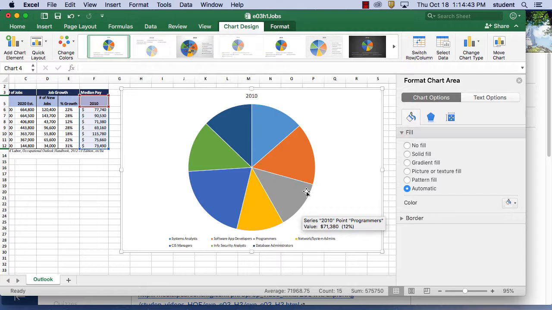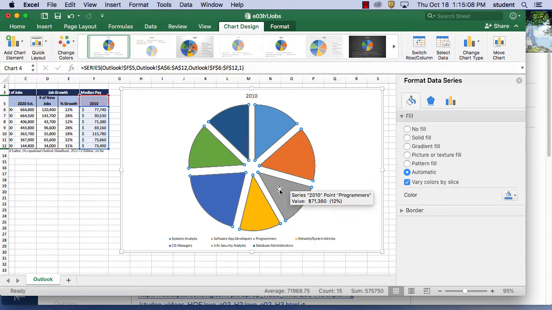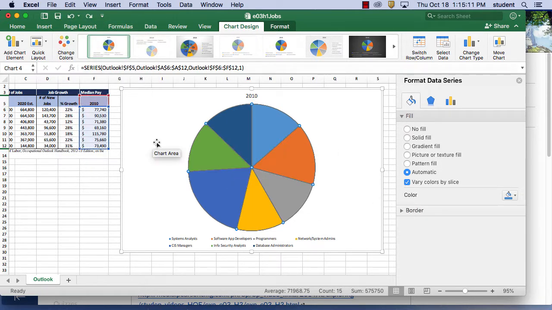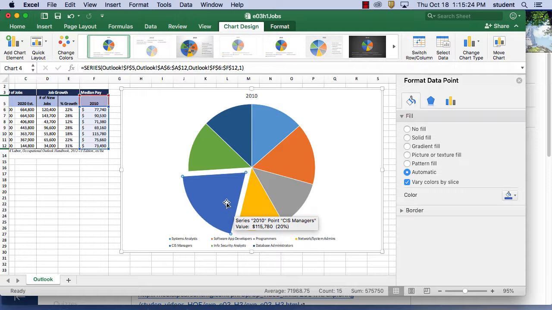Then you could say to yourself, well, which one is the fastest growing job, or the one that has the highest pay is the CIS manager, which is this blue one right here. See the blue right here matches the blue right there. So if I want to highlight this one and make it a little bit different, I can actually pull it away by clicking on the chart and dragging it out. Oh, look what it did. It did all of them. Okay, let's not do that. Maybe, let me try again, if I hold down the option key. No, command key. Command key, drag it out. Seemed to work. It was the command key, drag it out, that'll highlight it.